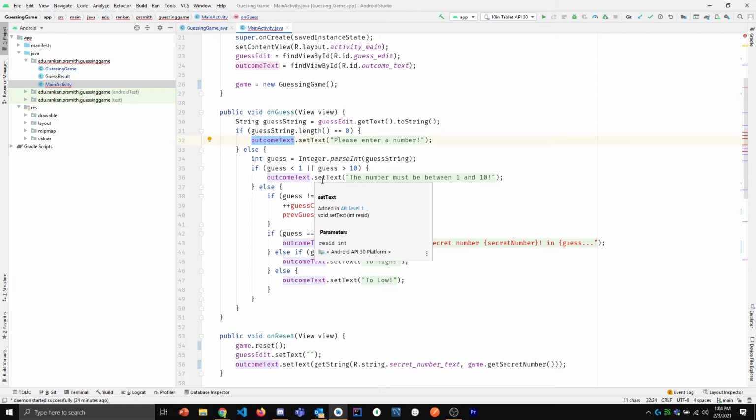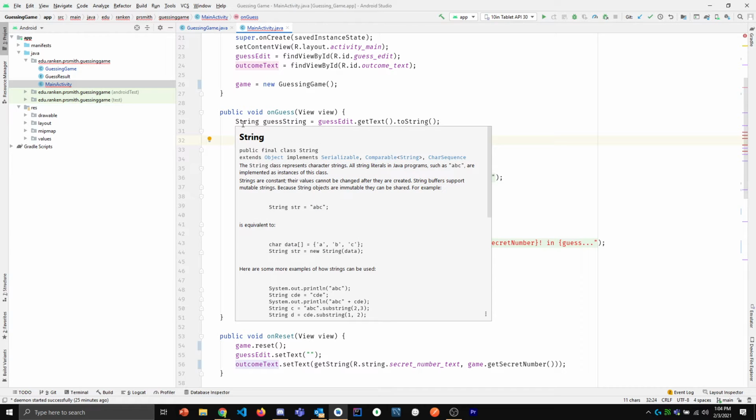So details of the controls that we're updating, details about what strings are being displayed, what text is being displayed on screen, and what numbers are displayed in that screen is left to main activity. So main activity still has to deal with those details, including things like checking and parsing the input. Okay?